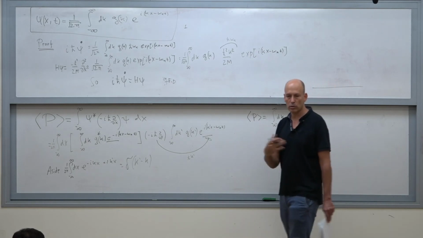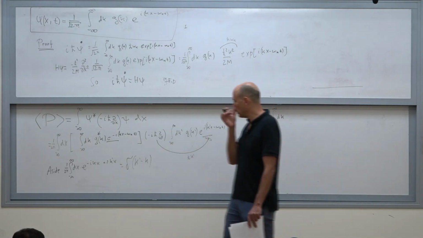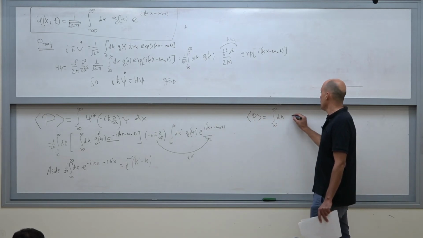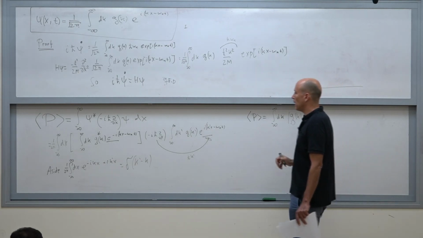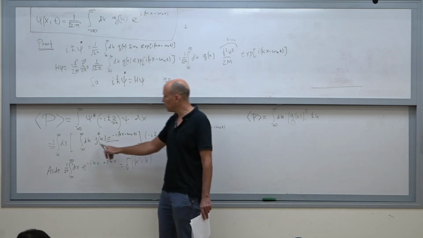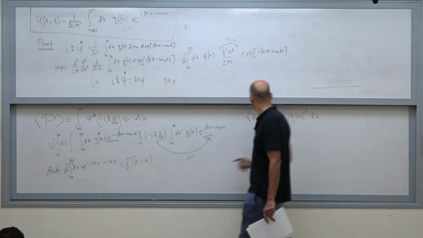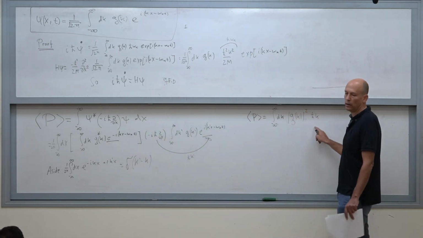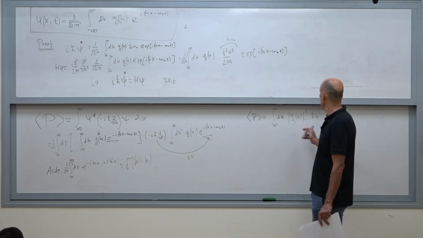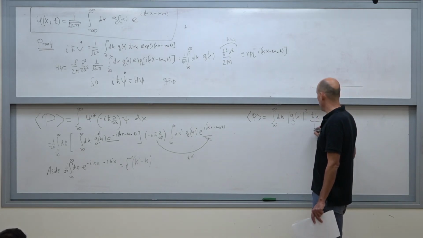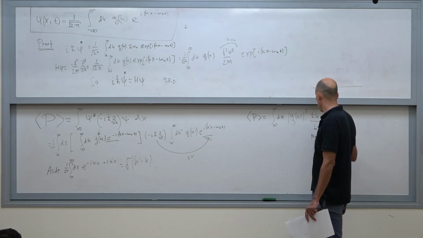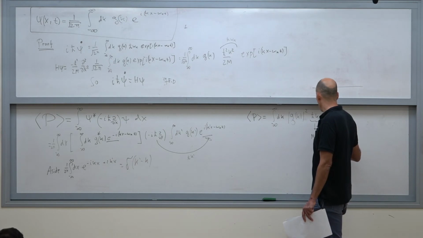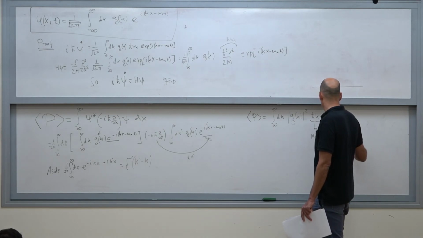I do these tricks now slowly, but eventually you need to wake up in the middle of the night and know them. So then eventually I get absolute value of gk squared times h bar k. And the absolute value of gk, you see here I have g star and here I have g. That's why I get the absolute value of gk. But what is this? This is the momentum of a free wave.